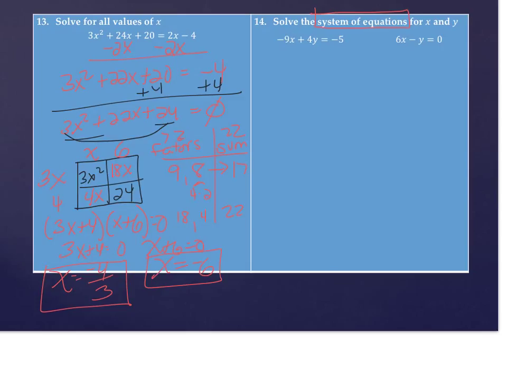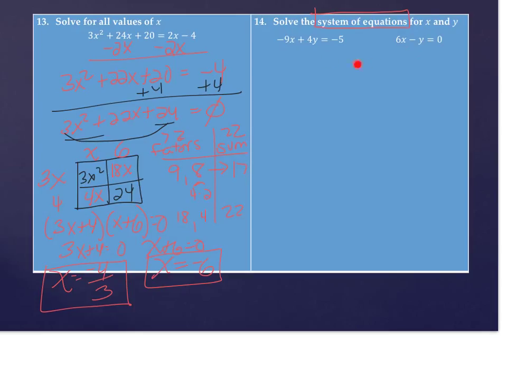Okay, so let's look at transforming. Right here, the first thing I see, if we wanted to knock out the x term, I guess we could multiply both of these equations by numbers, where we would end up with a result here that they can subtract out from each other or cancel. The easiest thing I guess we could do is multiply this one by 6 and this one by 9, and then we would end up with negative 54x and this positive 54x, and that would go ahead and cancel that.